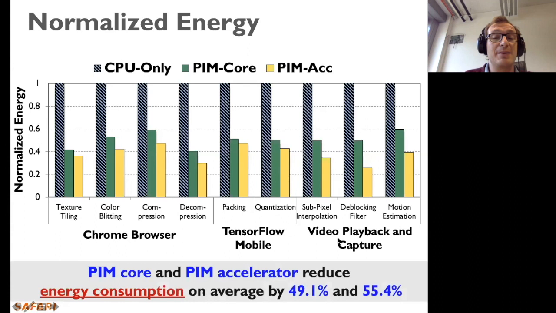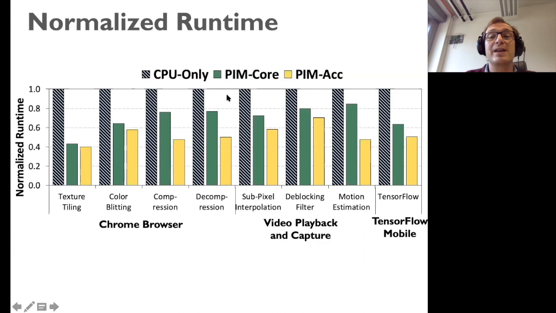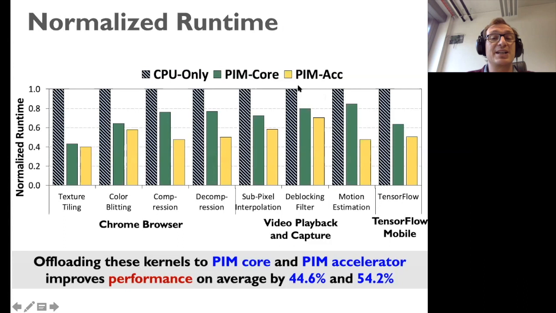Okay, that's the takeaway, basically. You can reduce energy consumption by about 2x, and more than 2x if you use accelerators. This is the normalized runtime performance, execution time. Again, the takeaway is that general purpose cores in the logic layer improve performance, which is not bad, but you're much better off when you use accelerators. And that's true, especially for difficult functions like motion estimation. Here, for motion estimation, a general purpose core buys you something good, but an accelerator buys you much more, as you can see over here. And being near data is clearly good because it improves your performance by about 2x, more than 2x actually, if you use specialized accelerators.